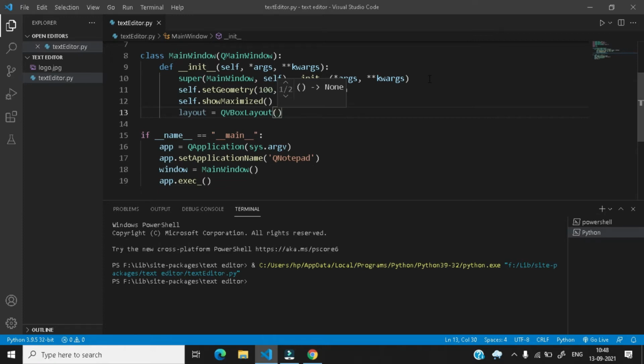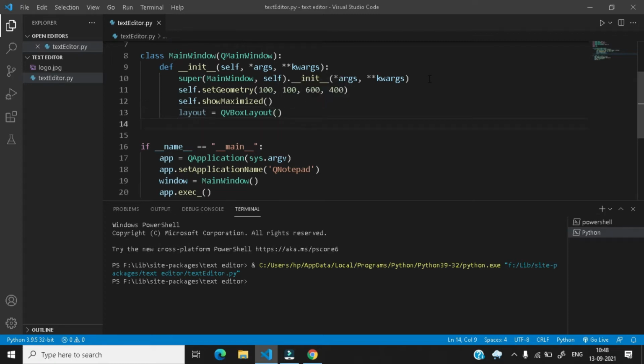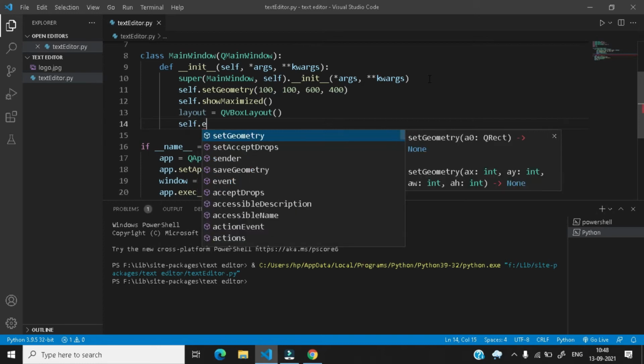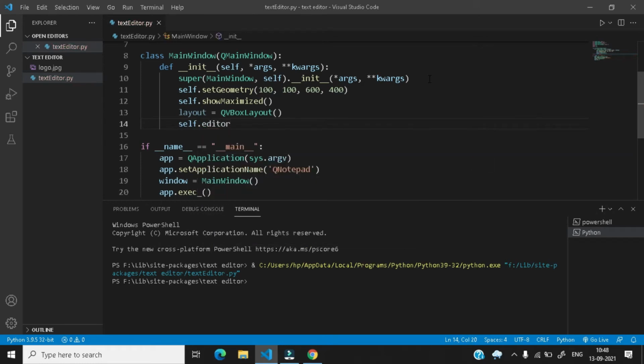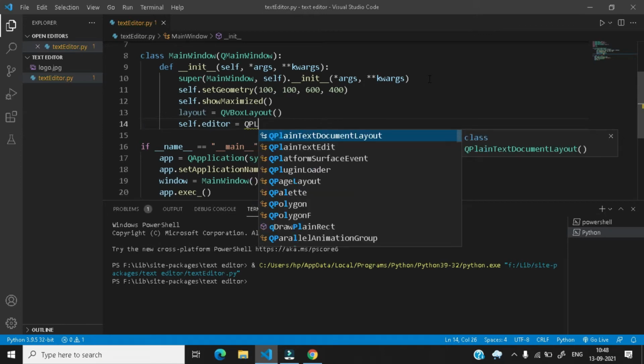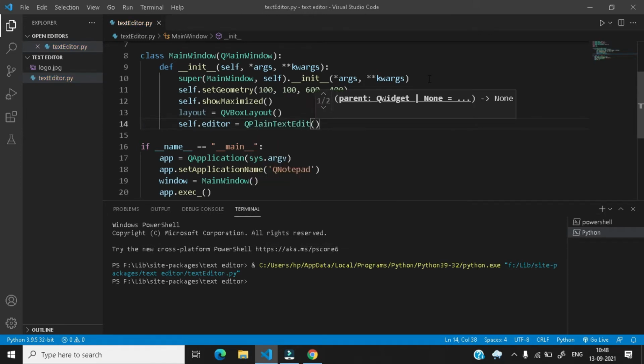Okay, so we have created our layout here, and after this you need to create your editor where you are going to edit your text. Now self.editor equals to QPlainTextEdit, this one. And actually QPlainTextEdit is an advanced viewer or editor supporting plain text.